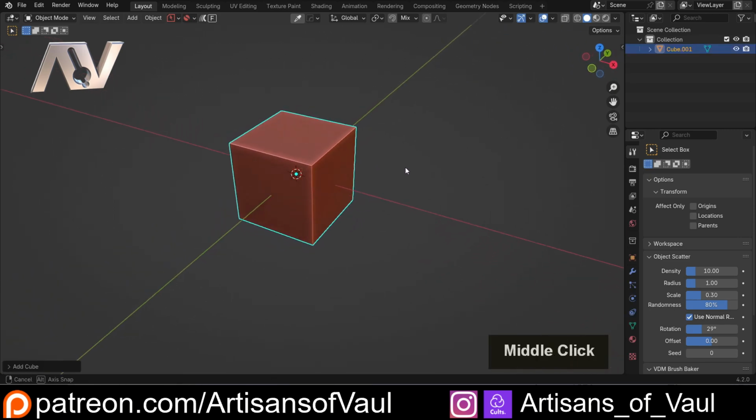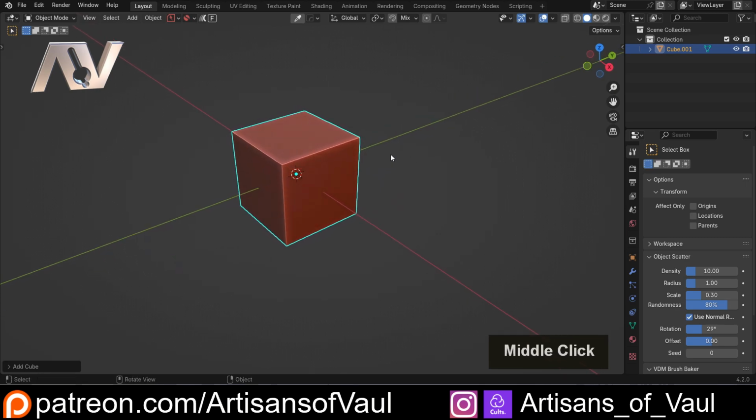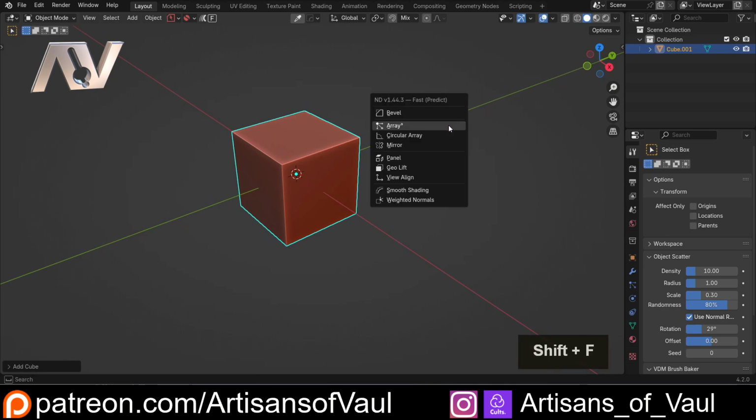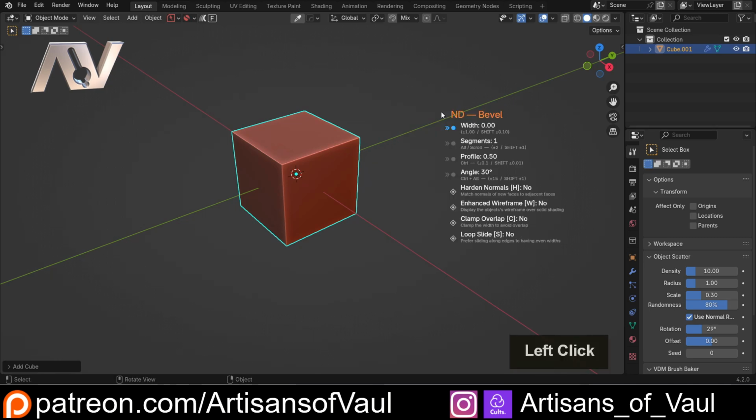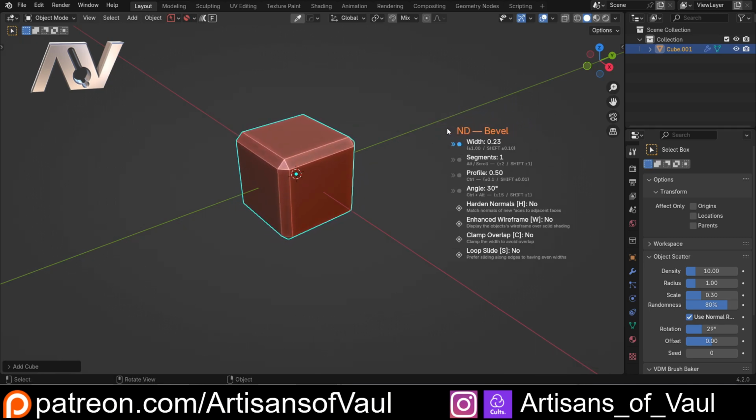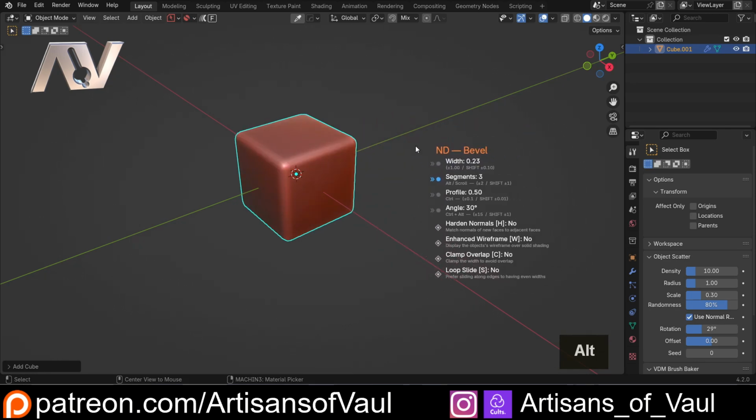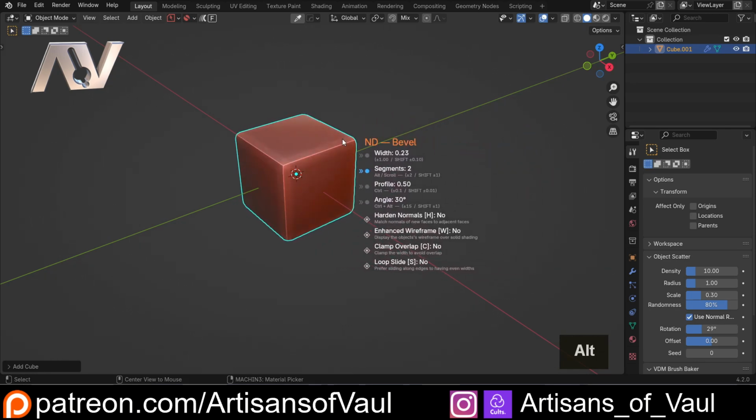So the first is how we can interact with bevels has really changed. In that original video, which is linked in the description, I mentioned that if we press Shift and F to use Fast Predict, that's normally set to F, but I've changed the key mapping to Shift and F, we can click Bevel and we're going to make a bevel. And then normally to change the amount of segments, you'd have to hold down Alt and then you'd move backwards and forwards to change the amount of segments.